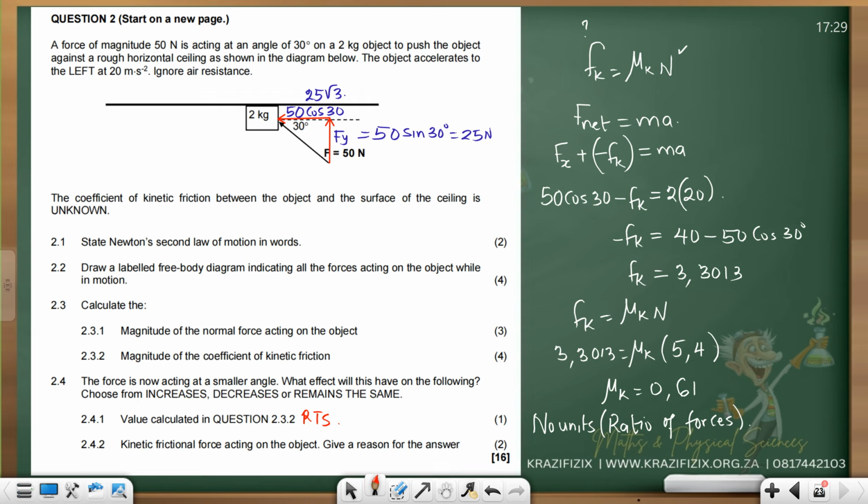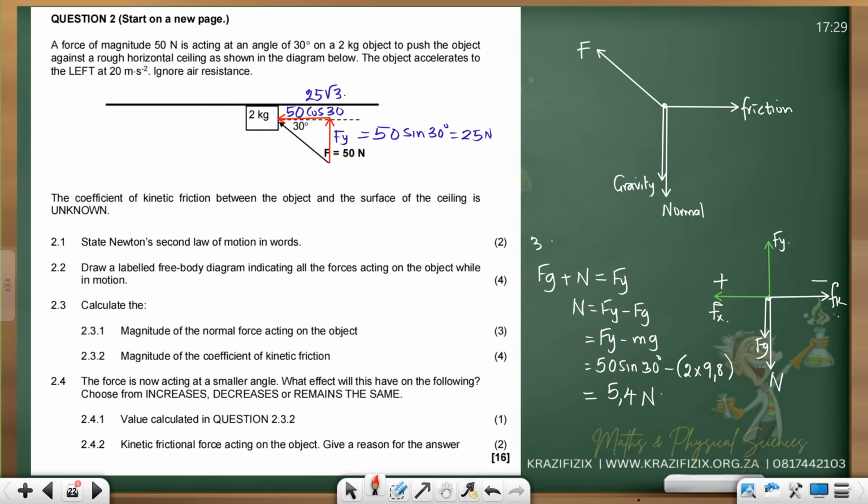All right, how will this affect the kinetic frictional force acting? Let's reason here. If we use a smaller angle, what will happen to the kinetic friction? Okay, if you don't understand, let's trace it back. How will this affect the kinetic friction? Before we go ahead and do any funny answer, we have to first calculate normal. It will affect normal, because our friction is connected to normal. So whatever happens to normal will happen to what?